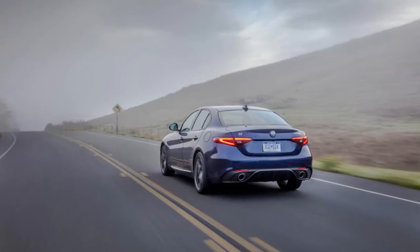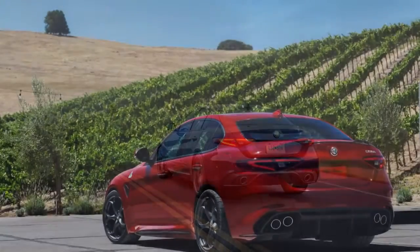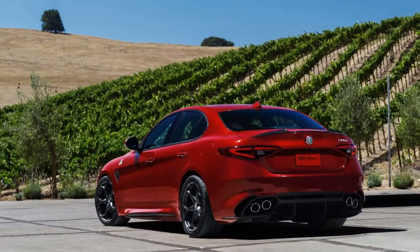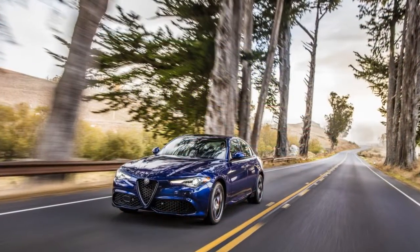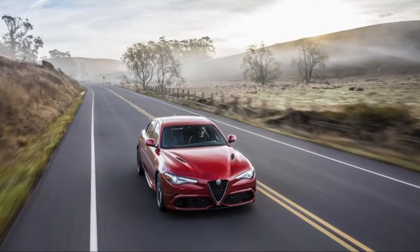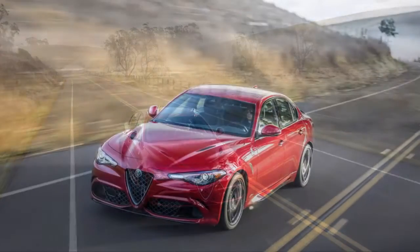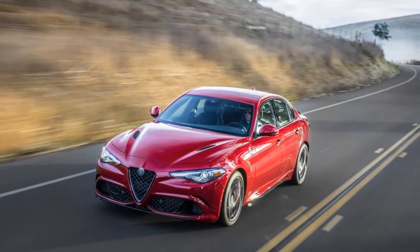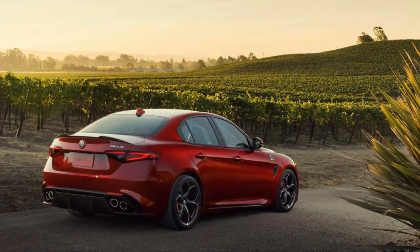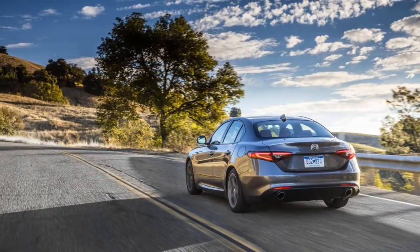You'll want to spend some time configuring your perfect 2018 Alfa Romeo Giulia — many options allow for a wide degree of customization. Skip out on its myriad options and trim packages and even the entry-level 2018 Alfa Romeo Giulia is outfitted like a luxury car, but the sky's nearly the limit from there. This is why we've assigned the Giulia 7 out of 10 points here. We'd be willing to give it one more for its optional 8.8-inch infotainment screen, except that its display and interface are a big step behind every rival and even many cars at its price.